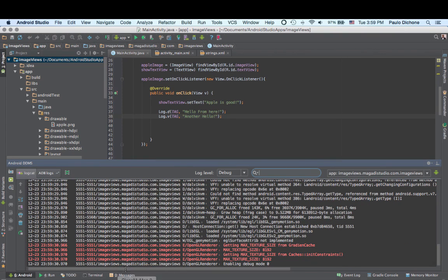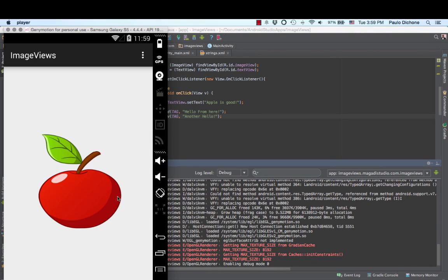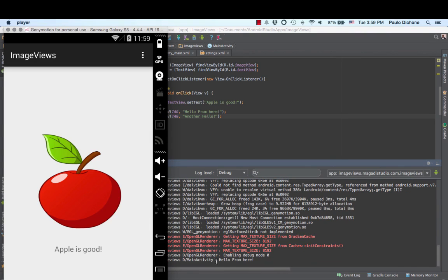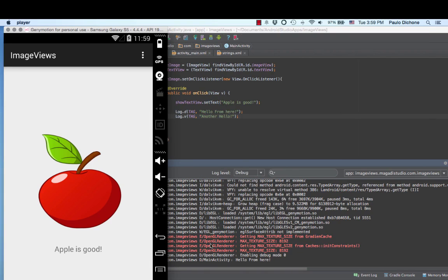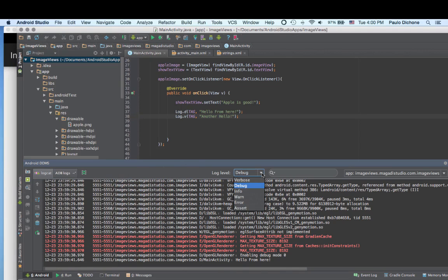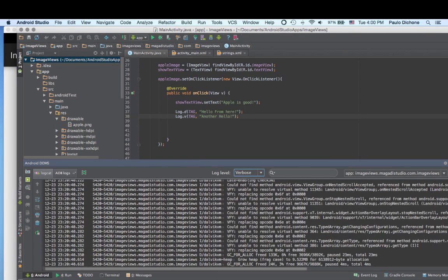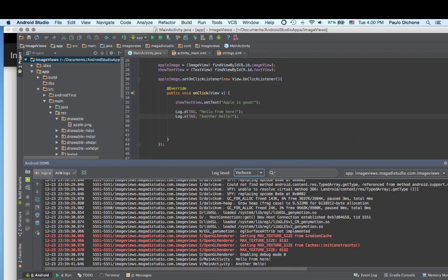So if you go back here, again, keep your eyes here. You see hello from here. Now it's just showing the debug hello from here. Why? Because we specified just to show debug. Now if we want to show the verbose, we just go like this, and you see V, another hello, because we said verbose.